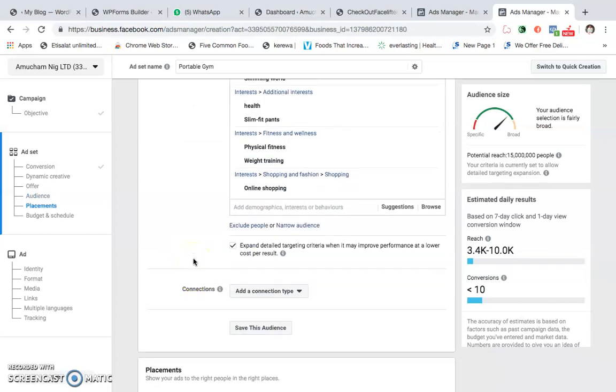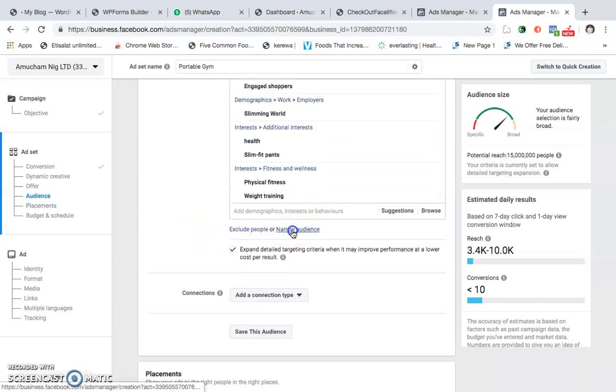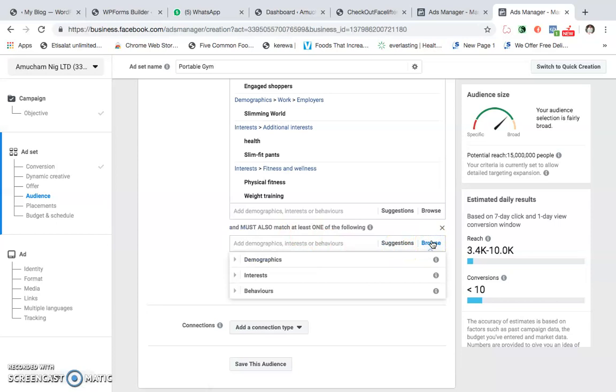So now you can narrow down your targeting. You click on this narrow audience. We all know the majority of people in Nigeria, apart from the internet marketers, always use phones for browsing. It's not like in the US where they are very versatile with computers and everybody's always on their computer. So it's preferable you target people that use phones, except maybe you are selling something like an information product, stuff that has to do with internet marketers.